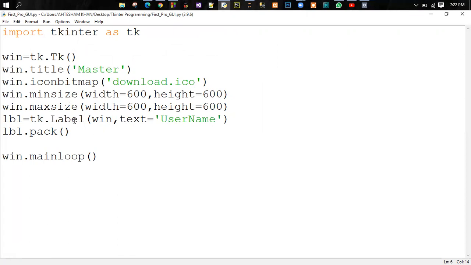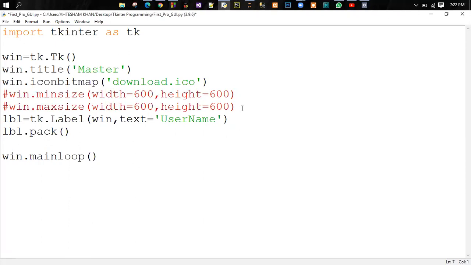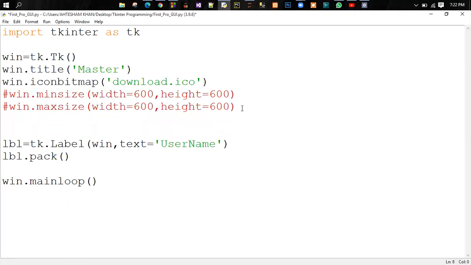Okay, we have another method for resizing the window. Let's discuss it. You can also use the geometry method, right? How does it work?